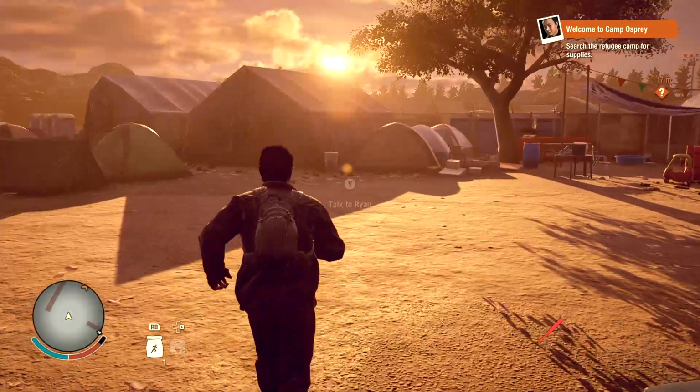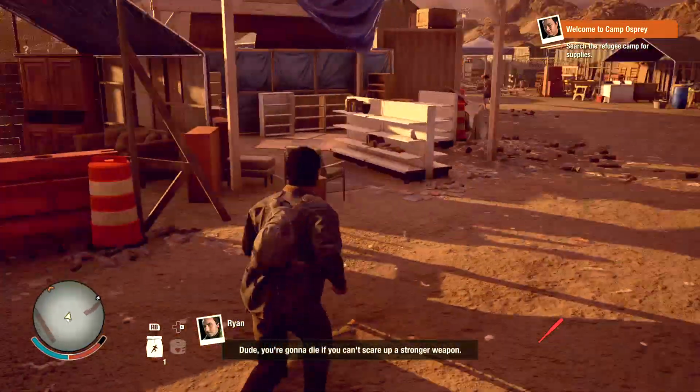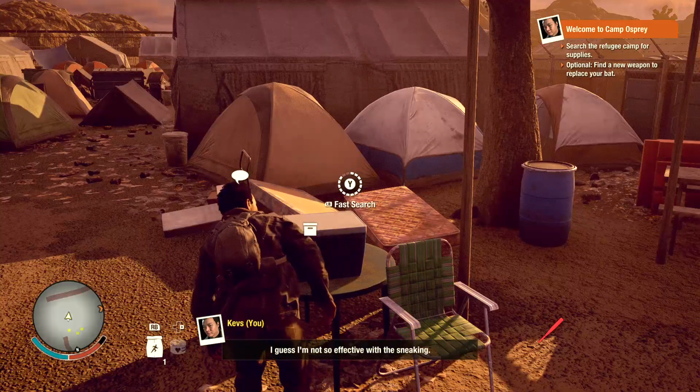Dude, you're gonna die if you can't scare up a stronger weapon. I know, but we gotta find a stronger weapon. Relax. Guess I'm not so effective with the sneaking. Crap, we got 3 of them.